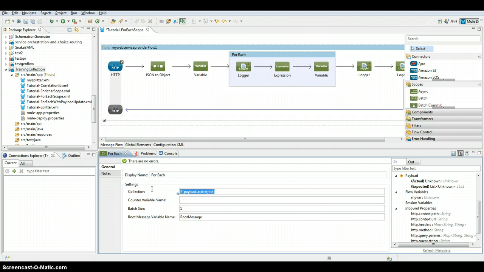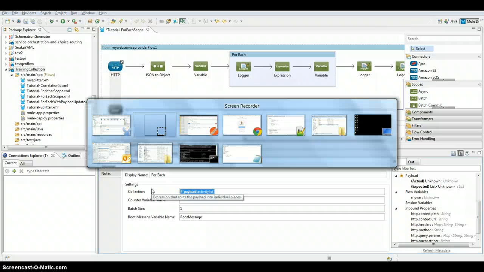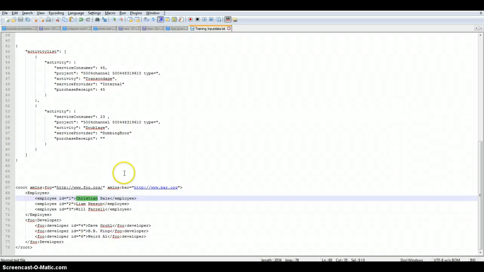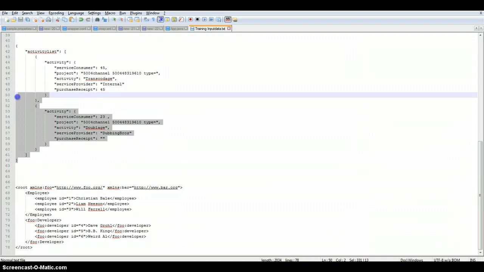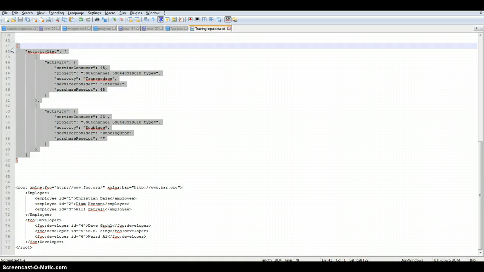Before explaining what payload.activityList is, I want to show you the message which I am going to process through my application. This is the message which I am going to process. You can see activityList given here.